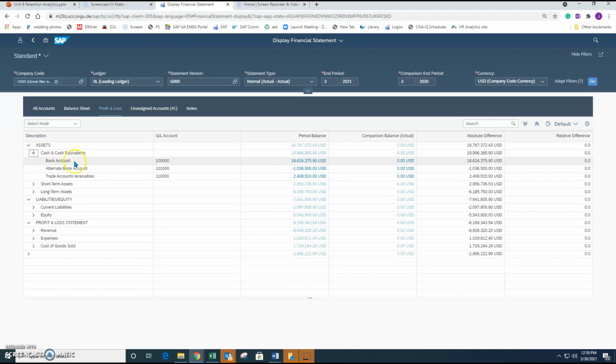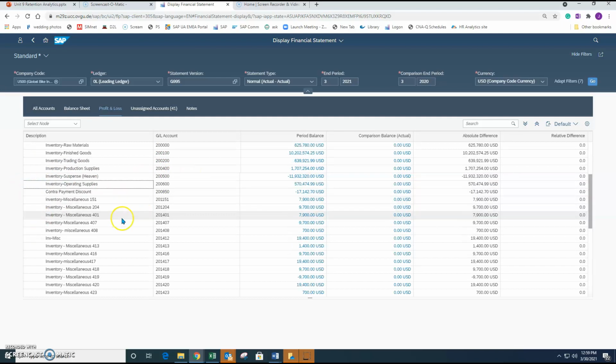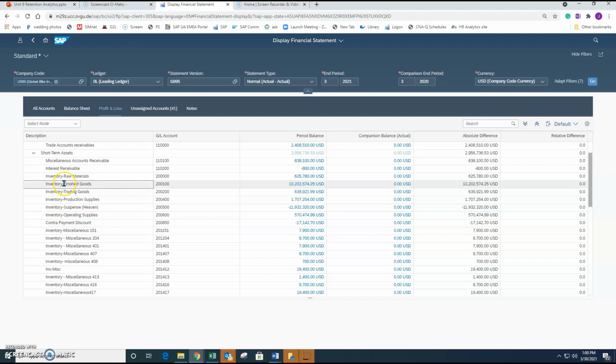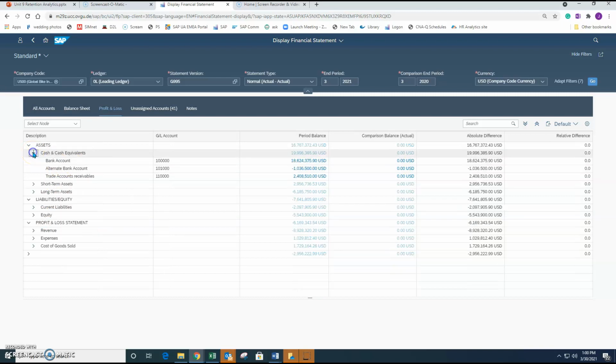Okay, so let's now drill down into cash and cash equivalents. So here now we're getting into the actual accounts. So we've got the bank account, the alternate bank account, and trade account receivables. Short-term assets. There's a whole bunch of inventory, miscellaneous because that was an account that we created in the course.